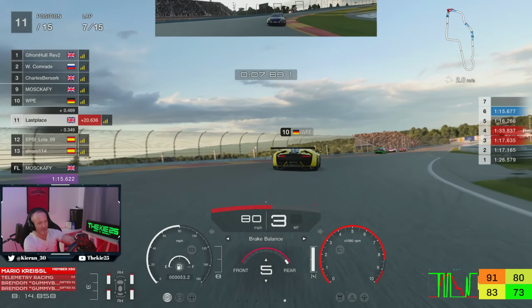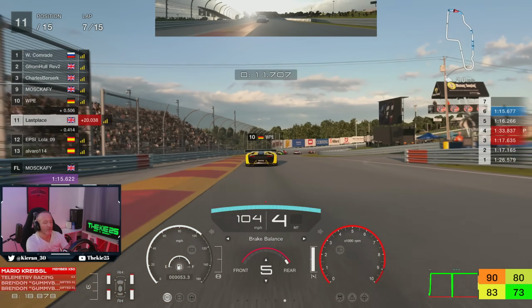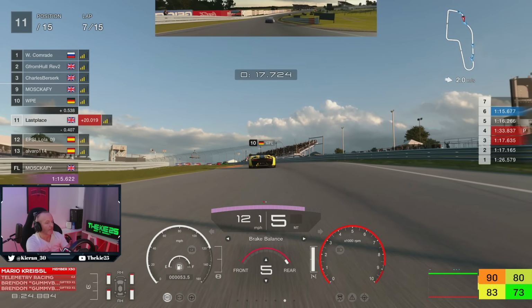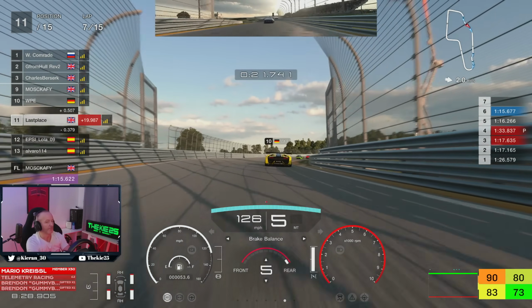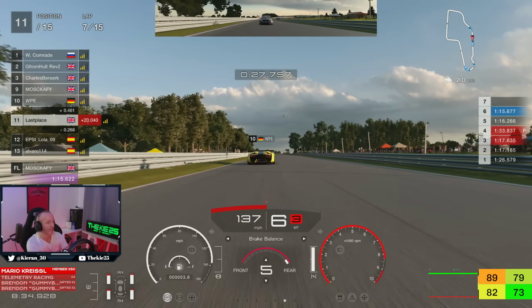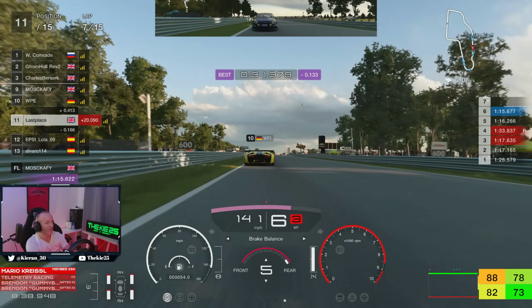Just to give you a reference for your pit lane loss, it is around 20 seconds. So if you see that the leader is 21 seconds in front of you and they pit, they're going to come out very close to you, probably just in front, but then you're going to gain as you work your way up this hill, because you'll have the extra speed. So try and remember that with your pit lane in and what lap to pit. The loss is 20 seconds, so it's relevant for the strategy to see when you might want to pit as well.